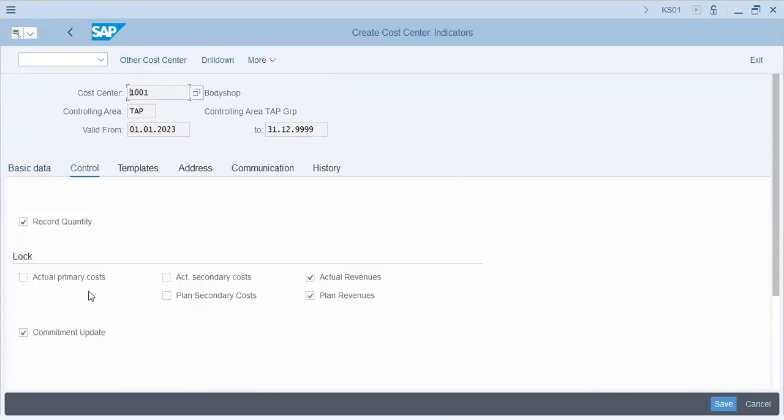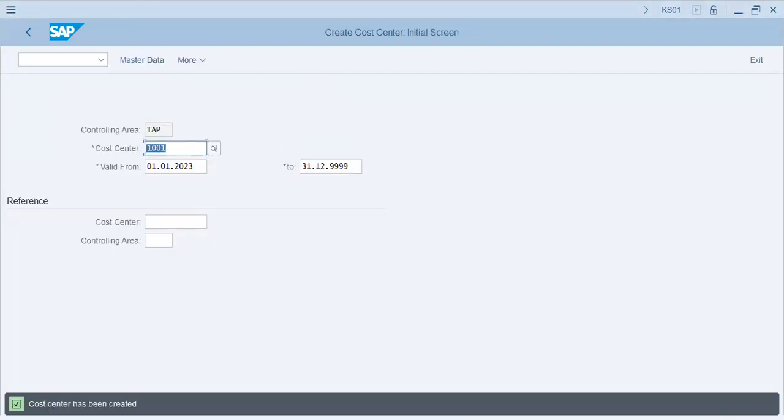Control. We will not lock this. It will record quantity also. Save. It will give a warning message, but no warning message. Okay.